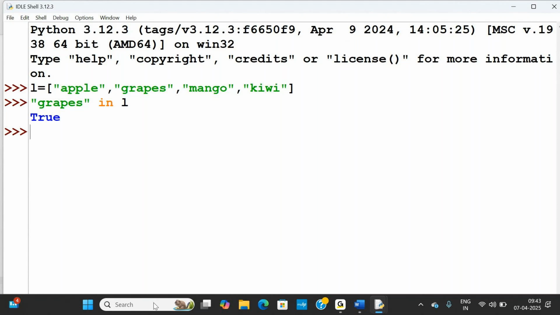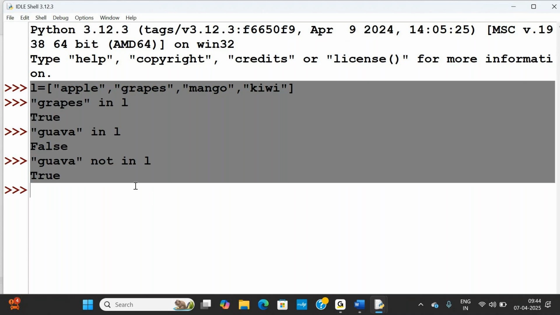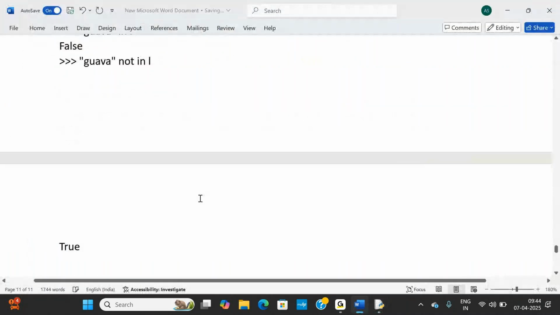For any other fruit name, say Goa, "Goa in L" is not present, so it is going to return false. "Goa not in L" is going to return true. So like that we are going to use "in" and "not in", the membership operators.